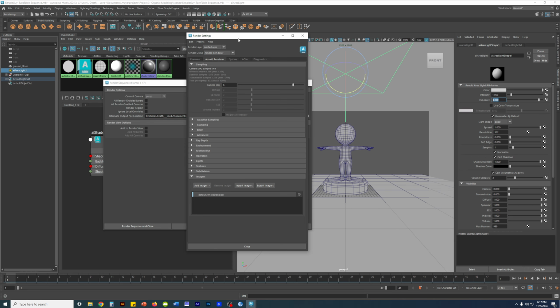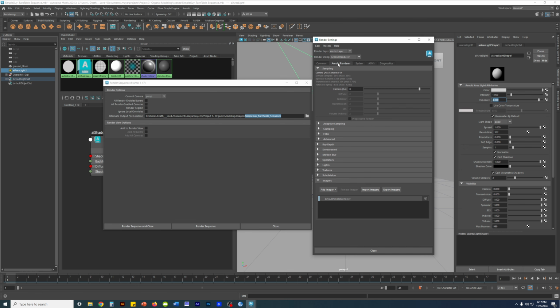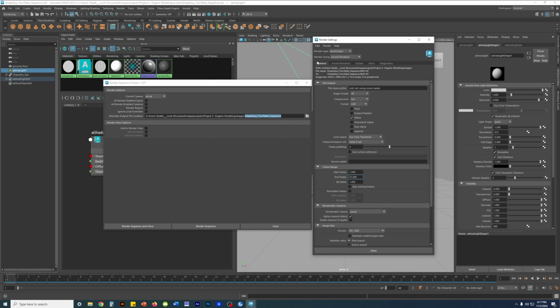And then your render settings, make sure you're on the renderer, your sampling, make sure this is at 8. Make sure under your imagers, that the default Arnold denoiser is on. Make sure under your common tab, that is set to TIFF. Make sure it's set to frame animation, name dot number hashtag dot extension.